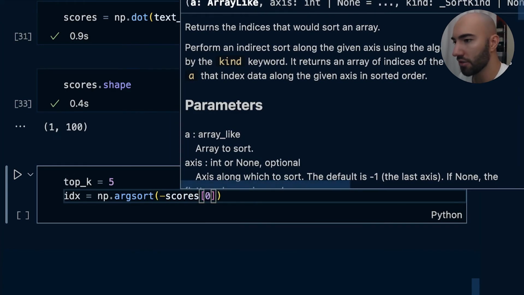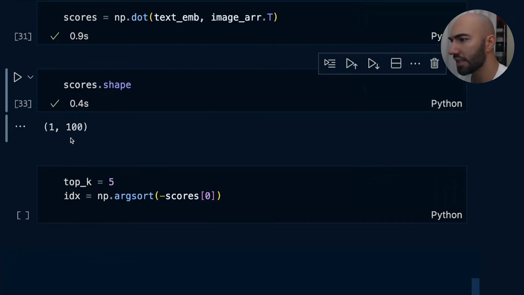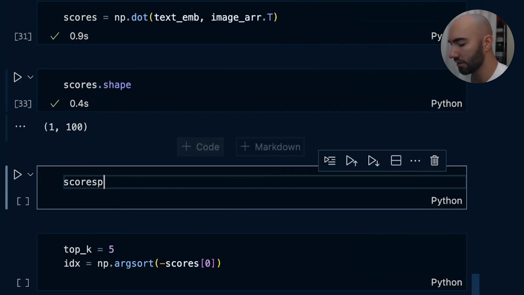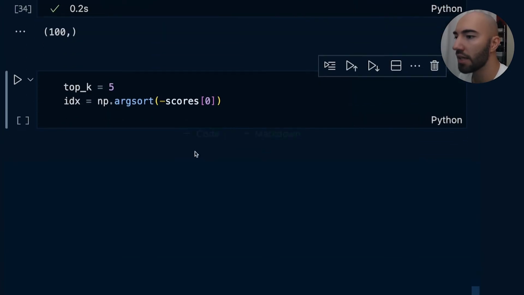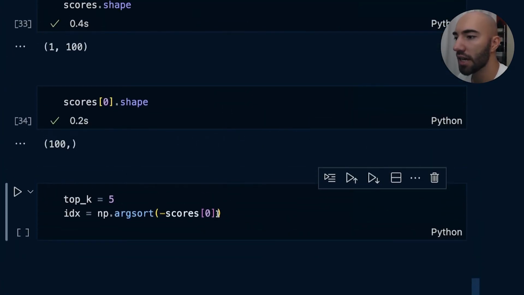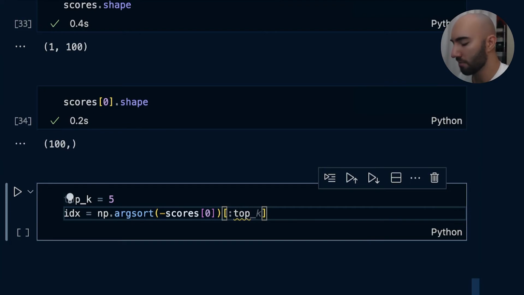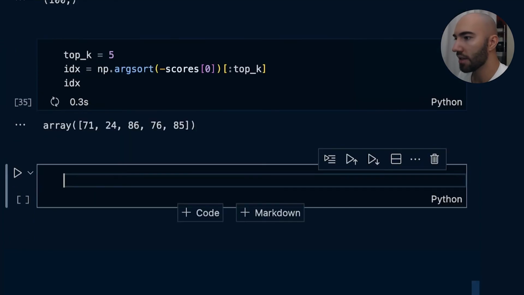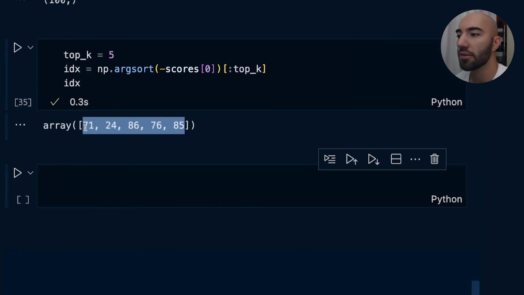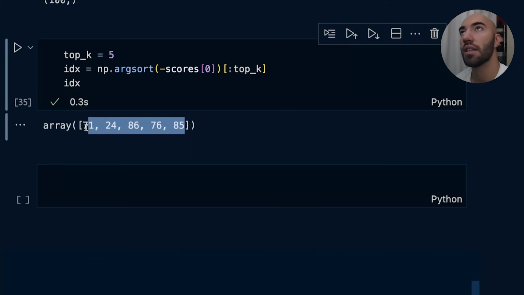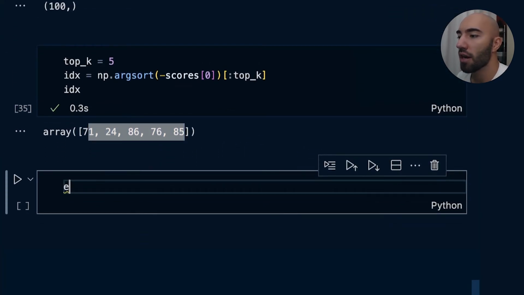Because scores has this shape, let me show you, scores 0 dot shape, we're just taking the 100 values there, and then I want to take the top k from that. So what we're left with is these 5 index values, which are essentially indexes of the image embeddings, and therefore the images that are the most similar to our query.